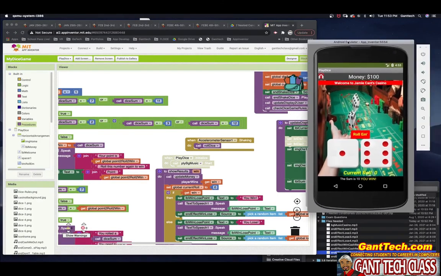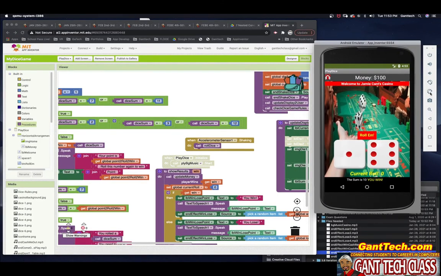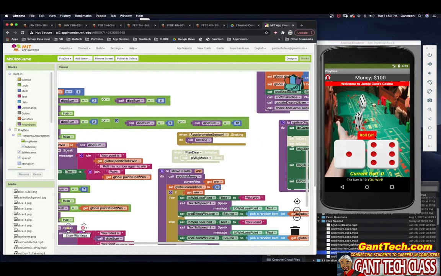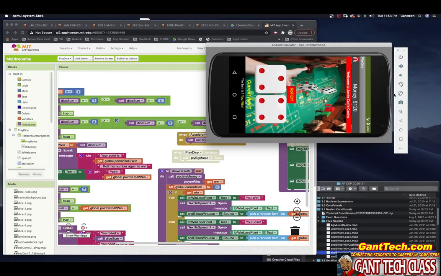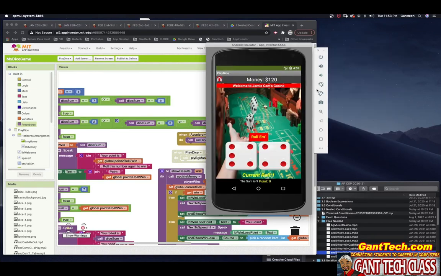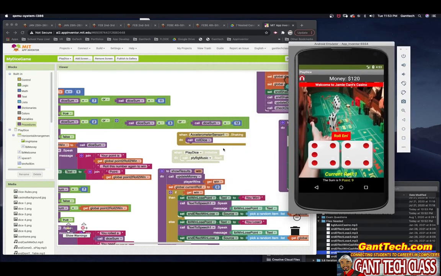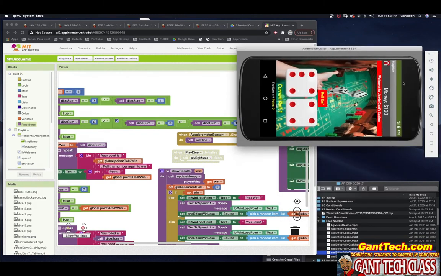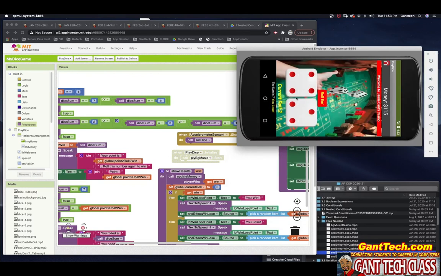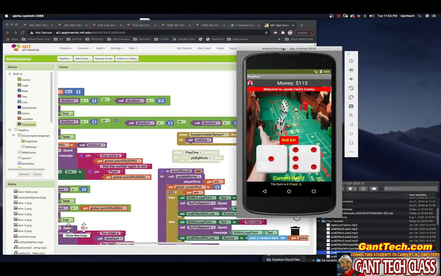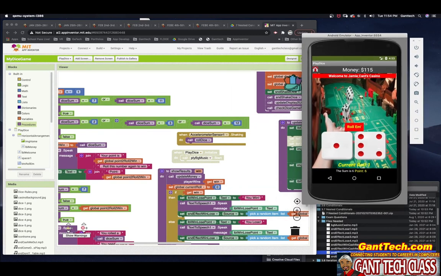I cannot shake my computer. I could rotate it, which might simulate that. Let's see. Your point is 9. Roll this number again to win. The accelerometer sensor is working because it says if you shake your phone, roll the dice. Right now, my point is 9. If I shake it, you lose. So it's hard to see on here, but every time I shake, it's updating everything. Your point is 6. Roll this number again to win. But I would say try this on your actual phone or tablet. When you shake your phone, you should see everything. It's kind of weird me having to flip this on the emulator.